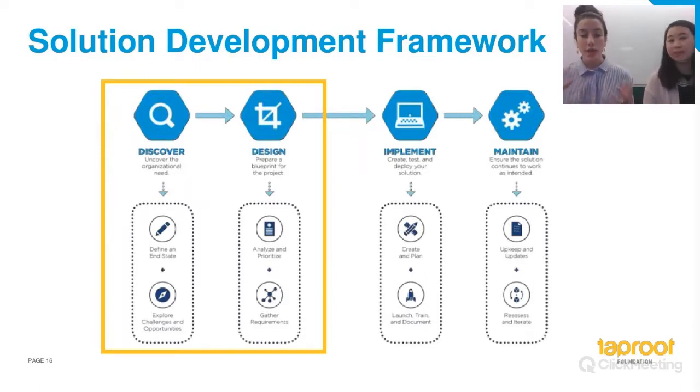So this isn't revolutionary, but what we're really trying to hone in on is the importance of investing in phases outside of implementation. We see a disproportionate amount of pro bono projects, and just any projects, quite frankly, that land in implementation. And so we wanted to demystify and create more resources for people to do effective discover and design. And there's a growing body of research that shows that there's a huge return in investing in doing the discover and design phases.